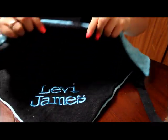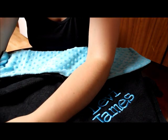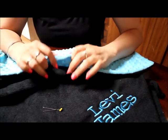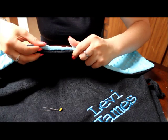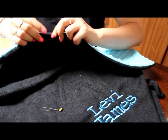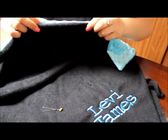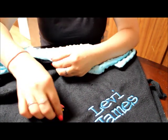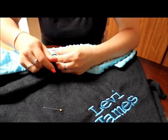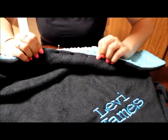Now what I'm going to do is find my open edge, and I'm going to pin it so that when I come to sew it again, it's going to catch both ends and seal it shut. So you just want to fold them in like so. Just make sure it's even. And then pin it. So there's that.